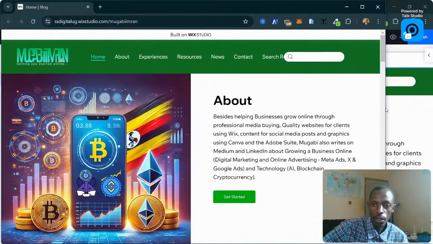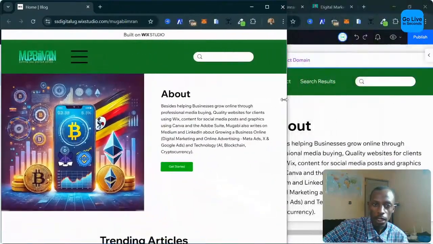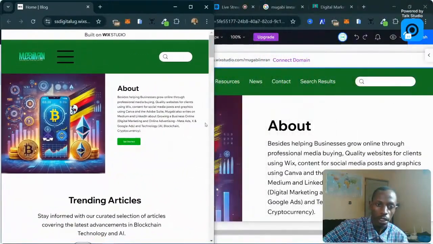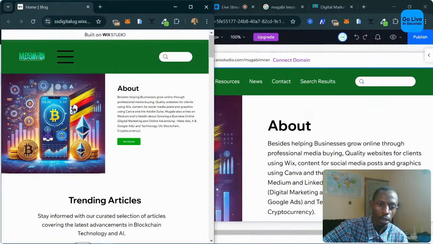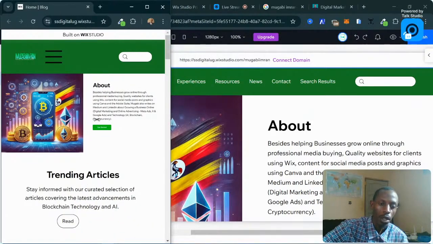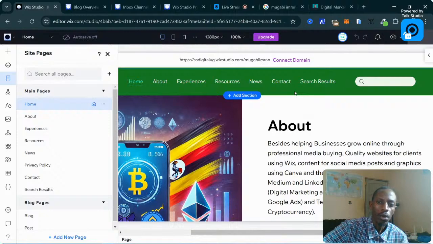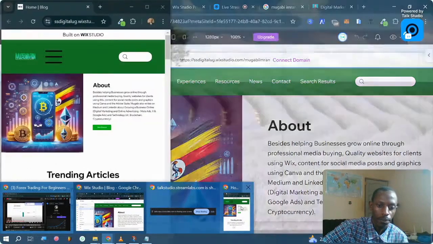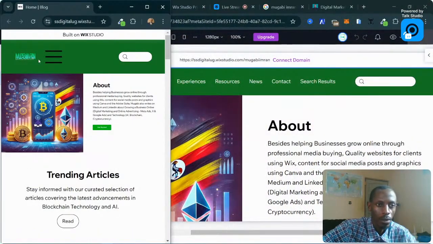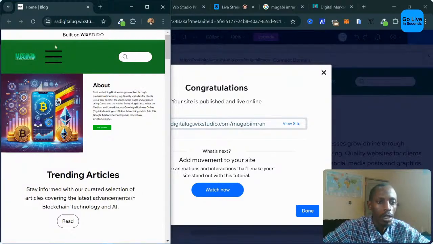You see now it's in a huge screen, and then you keep on reducing like this. You see how it responds to screen sizes. Once it reaches a certain breakpoint, these are called the breakpoints, it should change to another layout, but I think I need to do some more editing, or maybe I haven't published the changes, not sure. Let me click on publish, and then come back and refresh. Okay, so I've published. Let me refresh this page.